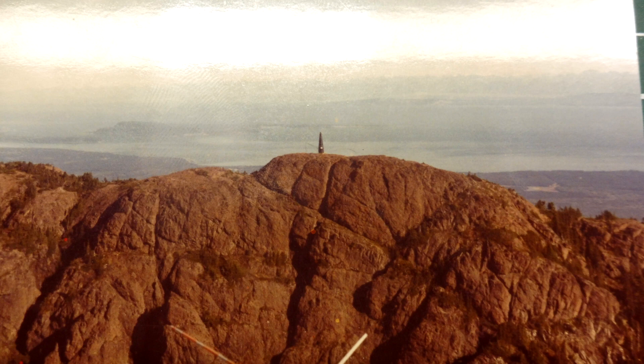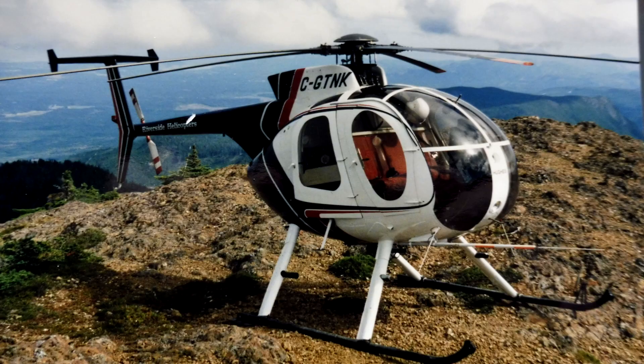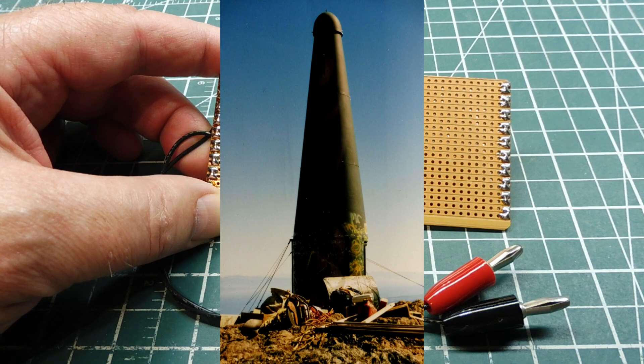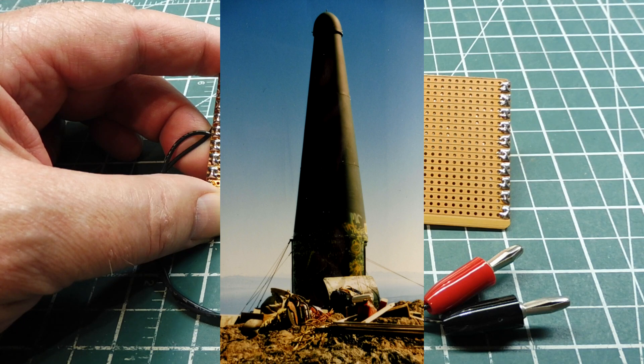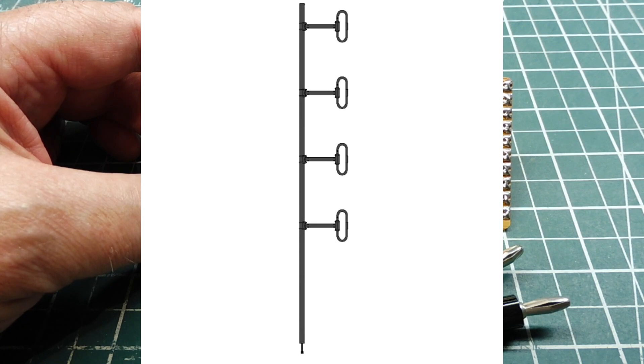This is the highest point on Vancouver Island and the only way to get there is by helicopter, so we have access to a Bell 206 Jet Ranger, or sometimes we will use a Hughes 250 or 500. Landing at the radio site you can see a radio equipment enclosure called a comm shell, made by a company called Sinclair. It has a special coating that absorbs heat and keeps the snow and ice from sticking to it. On the bottom of the comm shell is where we keep our radio equipment and batteries, and on the top part we hang an antenna — it's a long 210 C4 gain antenna.